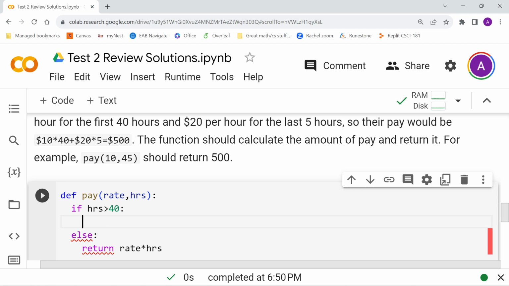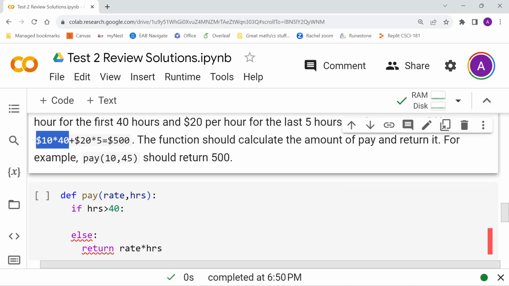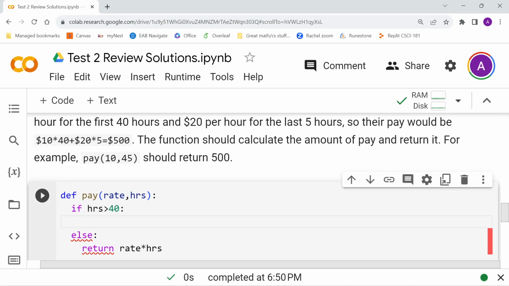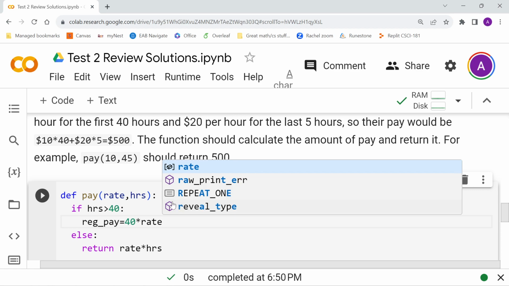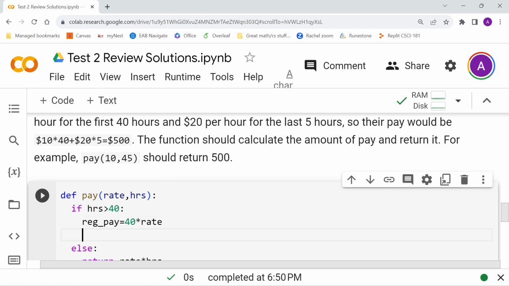So, if they work more than 40, then I've got to pay them the regular rate for the first 40 hours, right? So maybe I'll call this like reg pay or something. So for their regular pay for the first 40 hours, I'm just going to multiply the regular rate by 40 hours. And then for their overtime pay, I got to figure out how many hours they worked over 40 and multiply by double the rate.